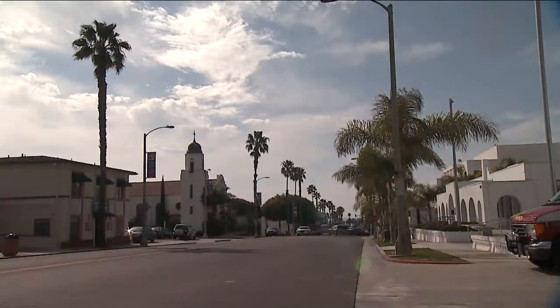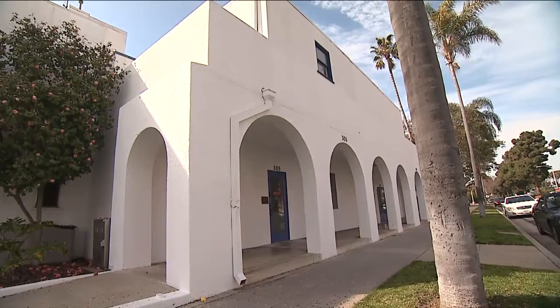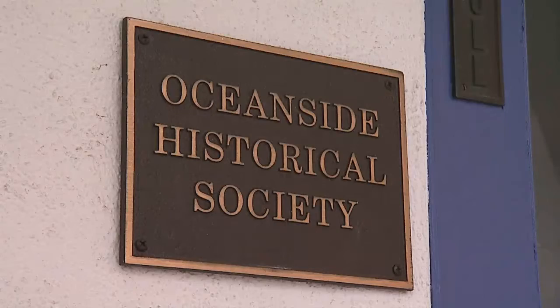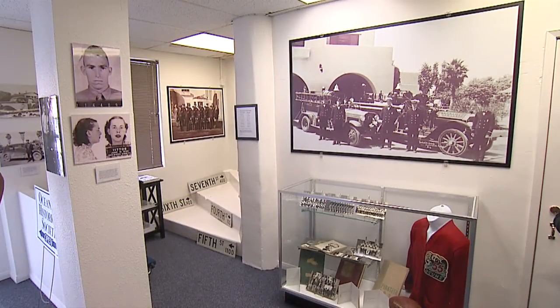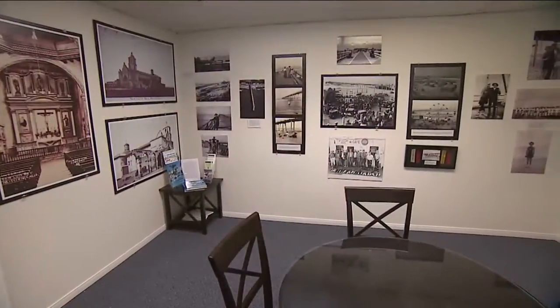As you make your way around town, you'll notice there's a few museums in Oceanside. And just down the street from the Surf Museum, in a building designed by famed architect Irving Gill, is the Oceanside Historical Society. Inside, I met the Society's president, Christy Hawthorne. This is the former home of the Oceanside Police Department, and that's why we have a room dedicated to the police department, as well as the fire department, which is still an active fire department next door. They are, I saw that. Yes, yes. Okay. And although we have a very small facility, we have a wealth of information that we provide to the community, as well as one of the largest photo collections in San Diego County.